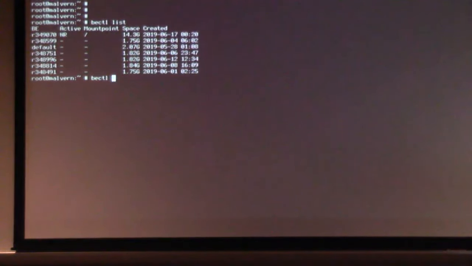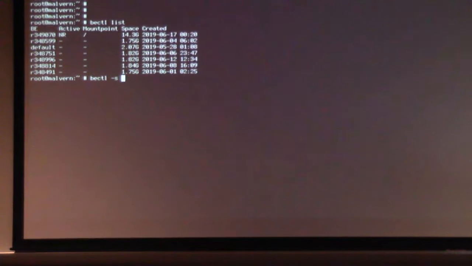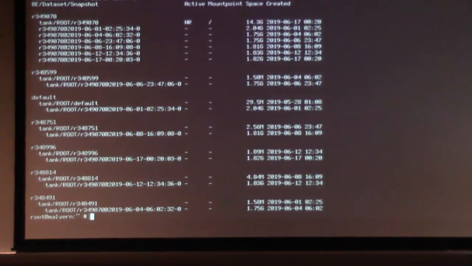I'll show you the list, and then if I pass in the snapshot flag, this will show you that the current boot environment, which is clearly not default, is the one everything rebases on. When you reboot into it, even previous snapshots rebase there.